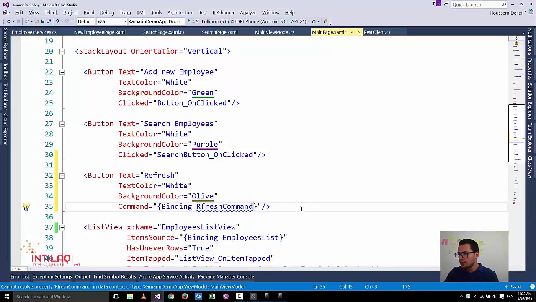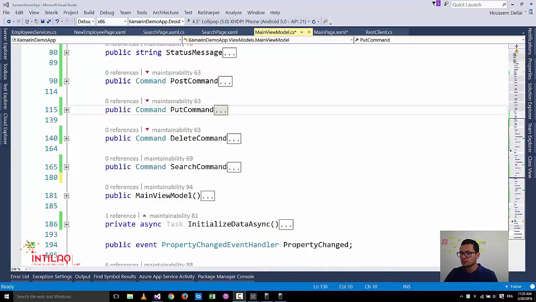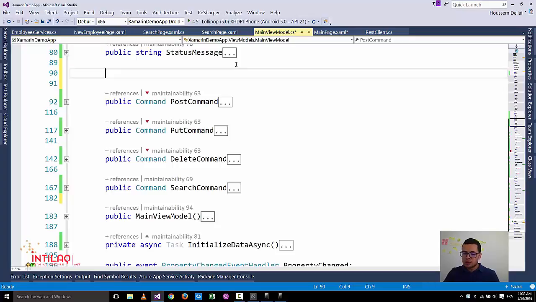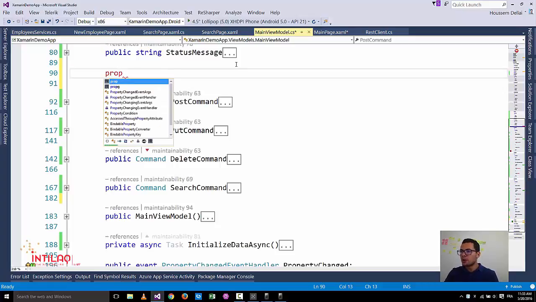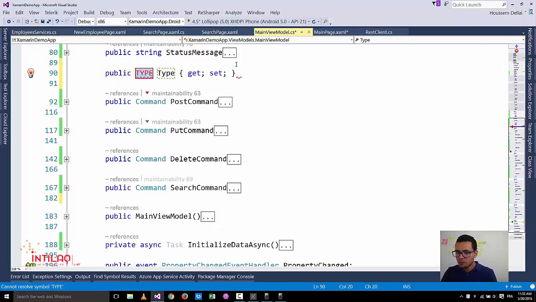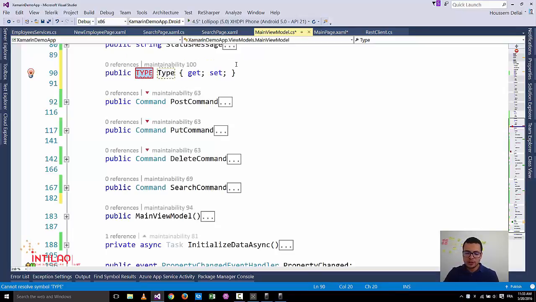So I don't have the refresh command yet. For that, I'll create it inside my main view model. As I have the post, put, delete and search commands, I'll add another command that will refresh the data.